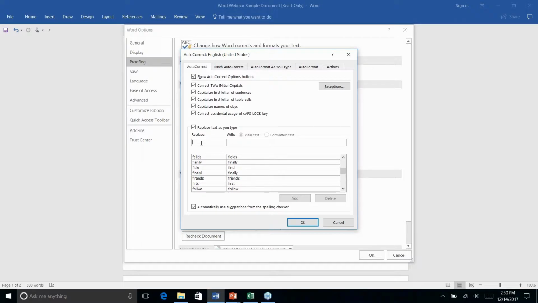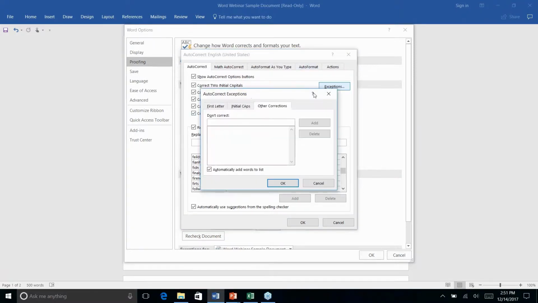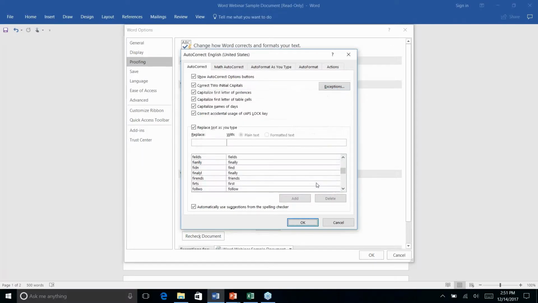This is where you can add something if you know for sure that you want something specifically auto-corrected every single time. You can add this manually that way. You can also set exceptions. If you have a company name that is maybe missing a vowel, which is a fairly popular way to reference company names, or there are lots of products that we use within our businesses that have spellings close to the actual word, which might get caught in autocorrect, you can set exceptions so that it does not correct those. Same here with the first letter, don't capitalize that, don't correct some of these as well. You can customize that to your heart's content.